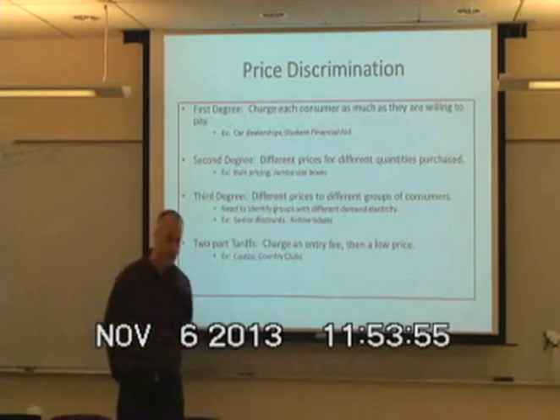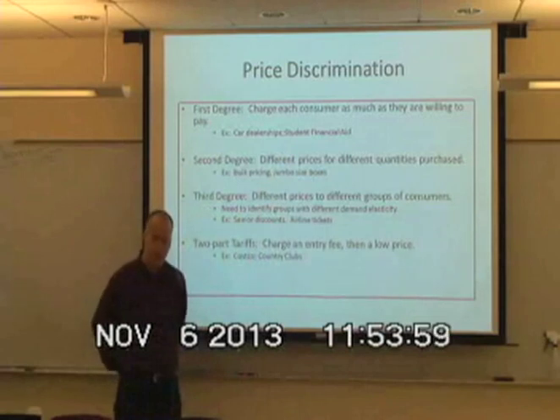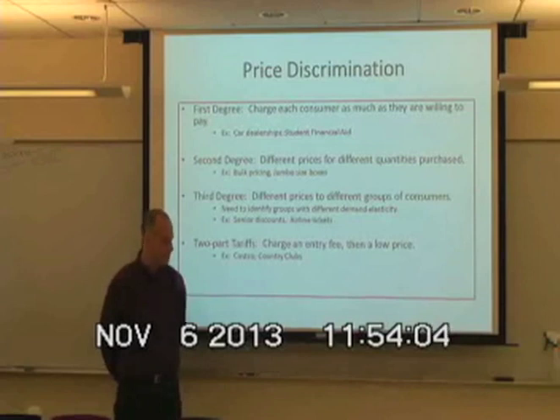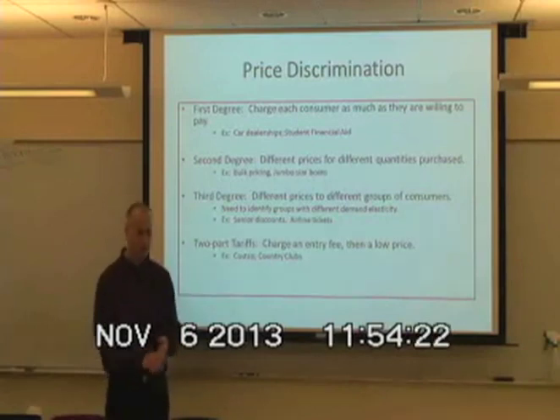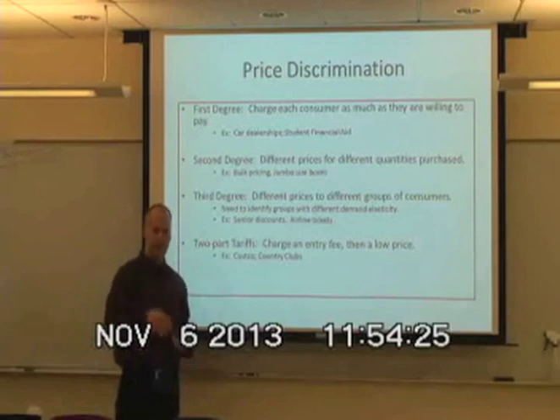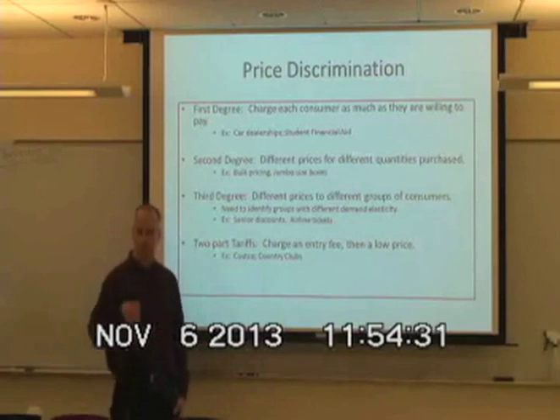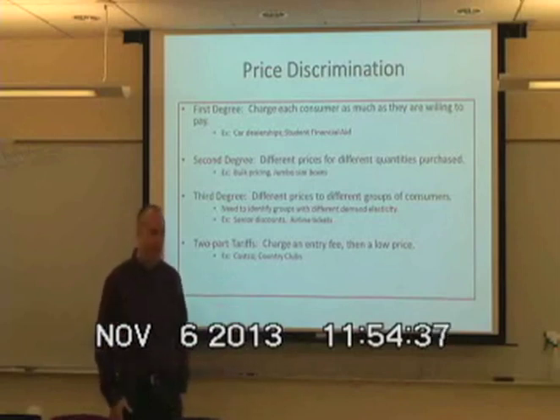There are a lot of universities, Northeastern included, where students fill out a FAFSA form, the Federal Application for Financial Student Aid. And what the FAFSA form tells the universities is exactly how much the students are able to pay. You collect a lot of financial information, and then they tailor a financial aid package that is customized for each student between loans, grants, and other things. And so essentially the price of tuition charged to each student after you net out financial aid varies a lot from student to student, and the goal is to get each student to contribute as much as they are able and willing to pay, and have loans and grants make up the difference.